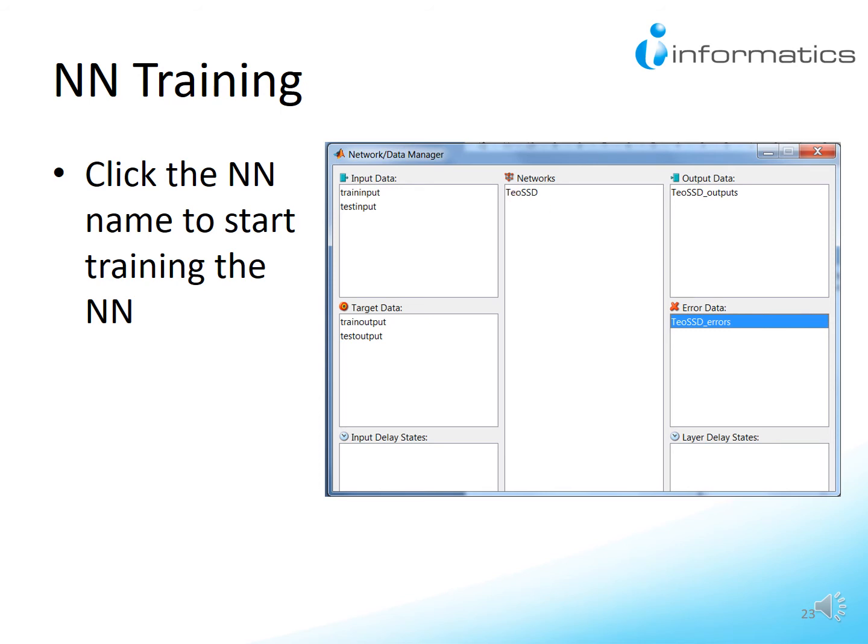You can define many networks, and in this case only one network. You double click on the network and the system will launch a GUI for us to start training and testing the neural network.